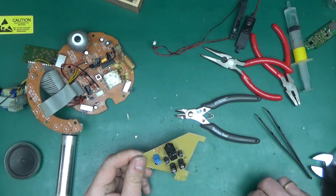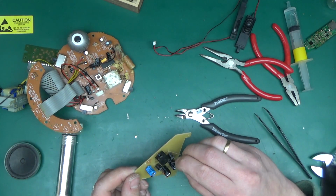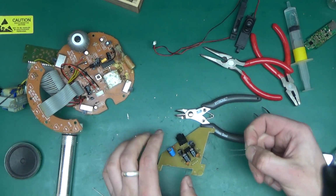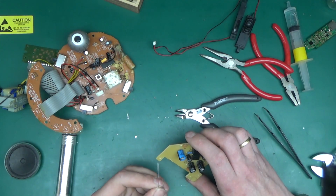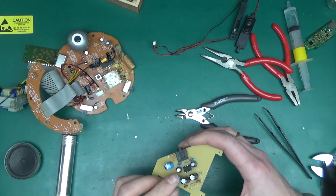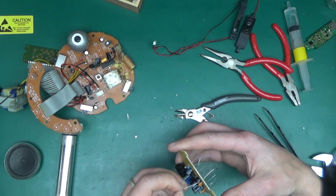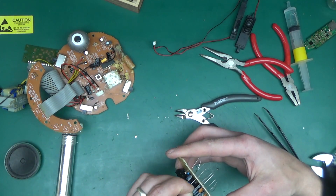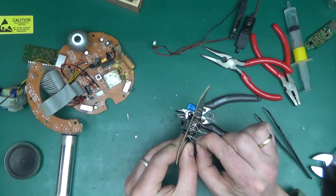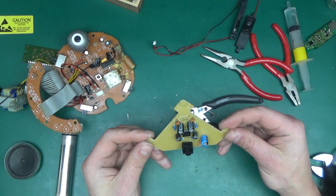Okay, that's in. 100k resistors I couldn't find, but I'm putting in 82k resistors, or 86. That was the closest value I had in my parts. And 8.2 ohm resistors. Again, I didn't find, but I've got 6.8. So that's close enough. That's not mission critical. The actual schematic called for 4.7, but then my speakers are slightly lower resistance, so I thought I'll increase those a little bit to compensate. There we go. This is now all populated.